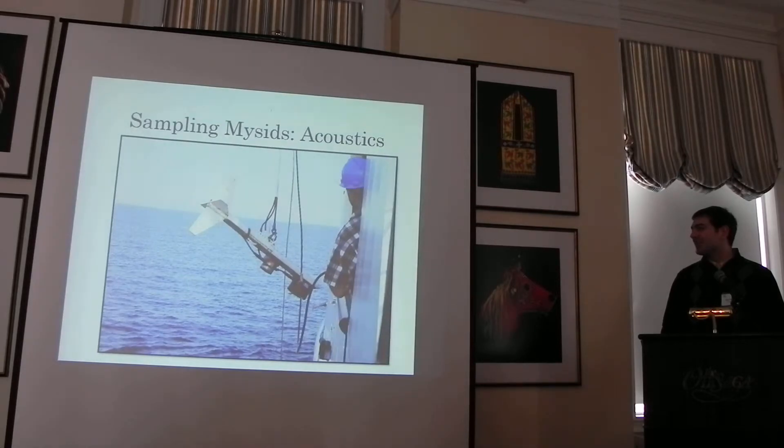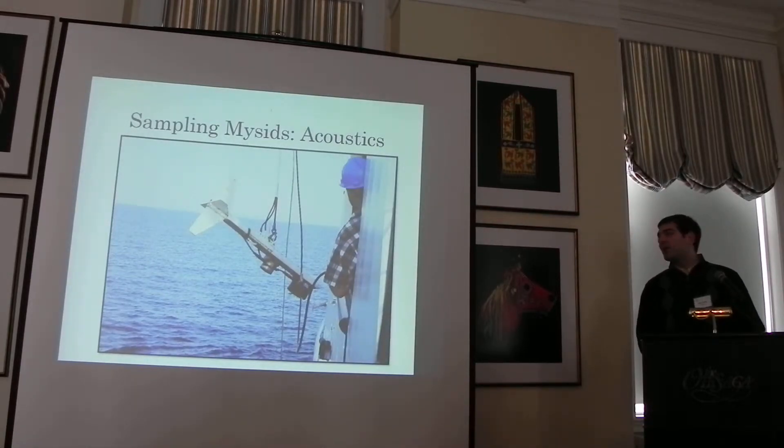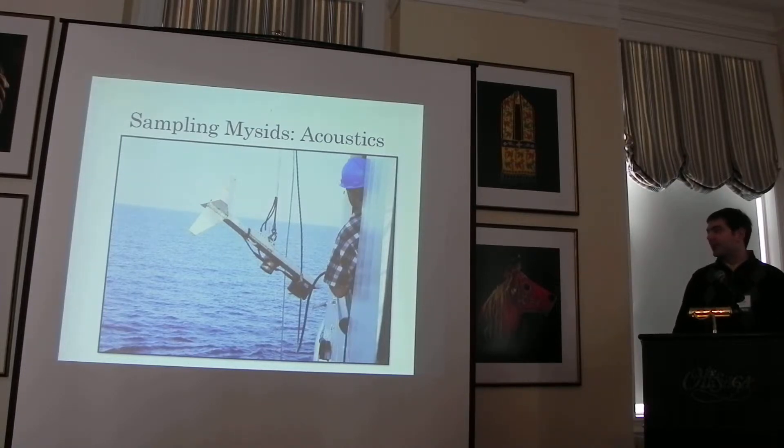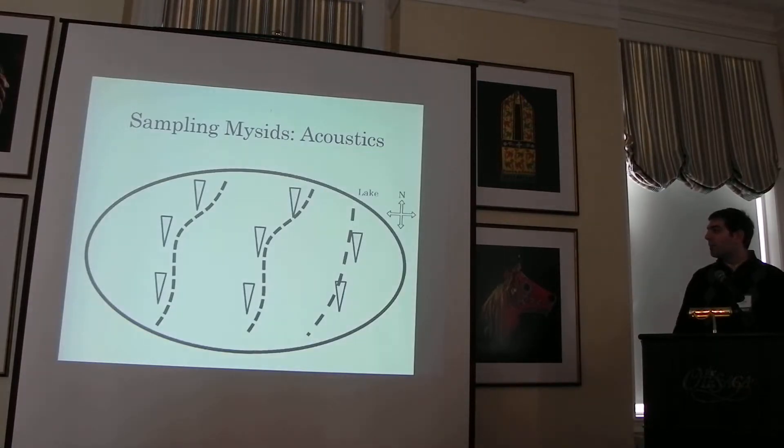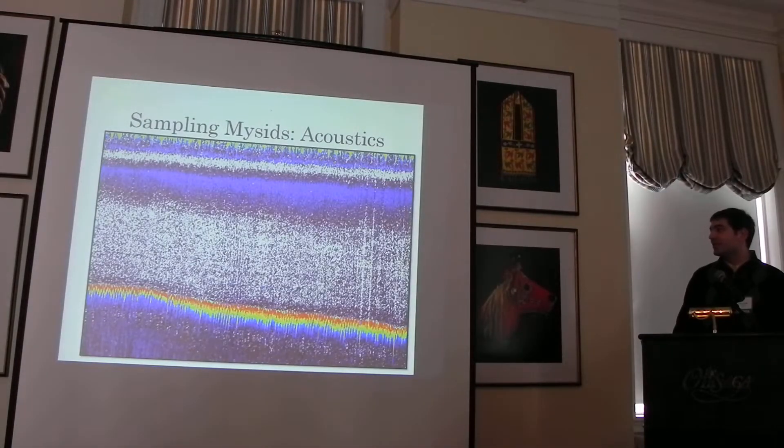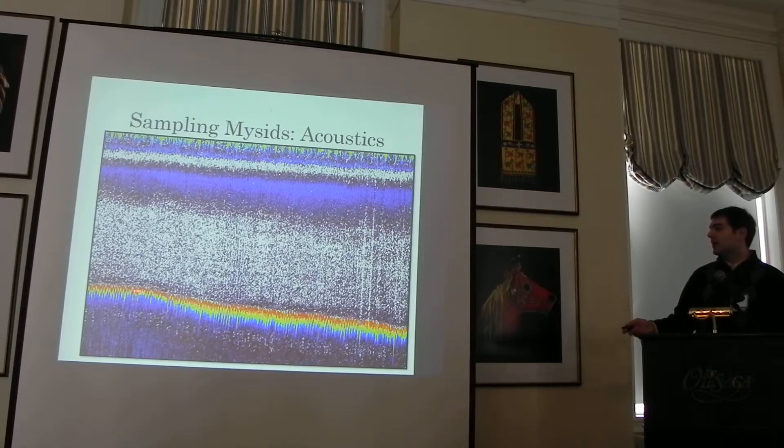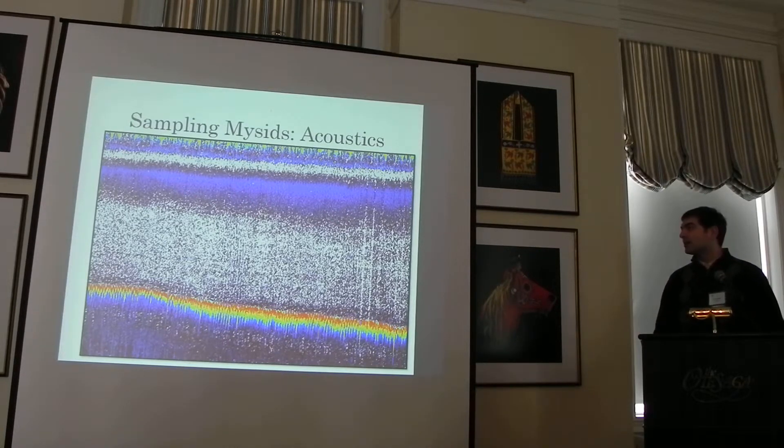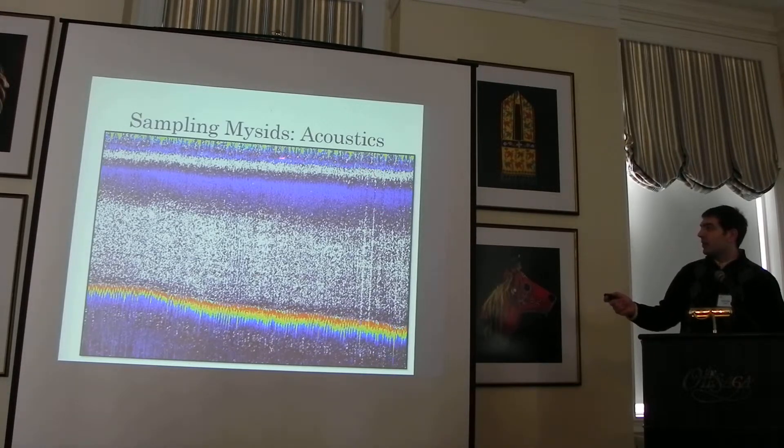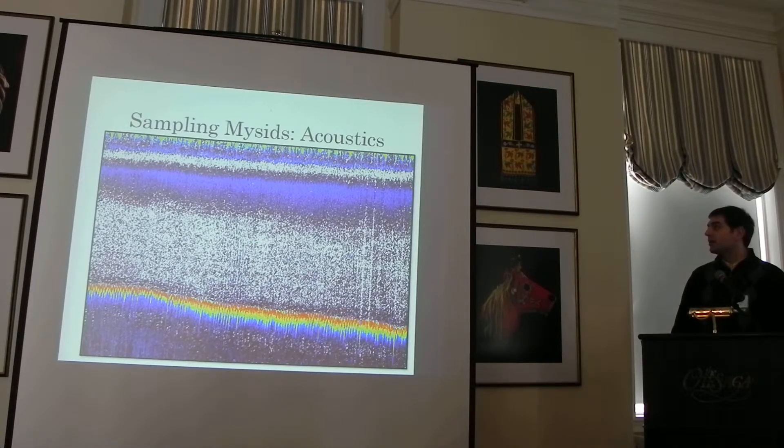Acoustics is a really good way to get in between and get spatially extensive data. This is our acoustic setup on the Guardian. You get the spatially extensive data and also spatially detailed data. You can see the x-axis is time and distance because the boat is moving. The y-axis is depth and we have a lot of different air points in here. You can see the bottom of the lake, Ontario in 2013 here. You can see a mysid layer, which is pretty characteristic at night, especially in a stratified time. You have a thermocline where there's not many things hanging out. And then at the top we have some zooplankton turbulence, most likely.